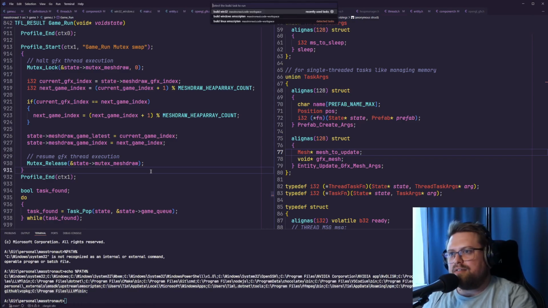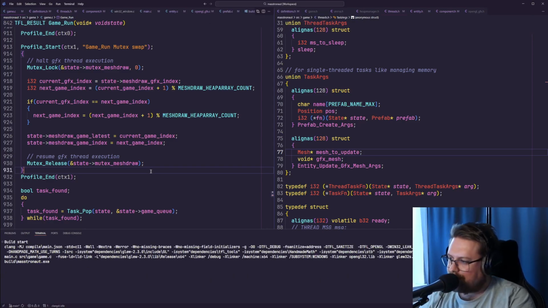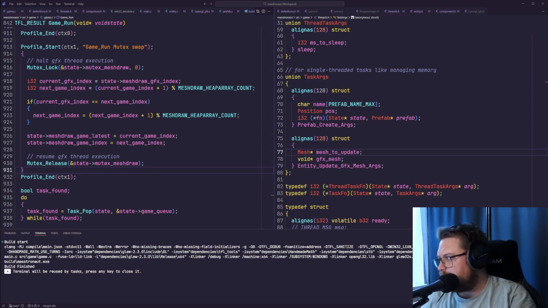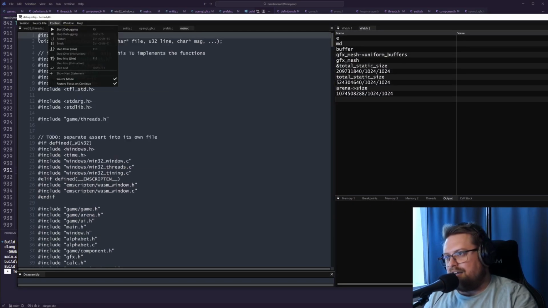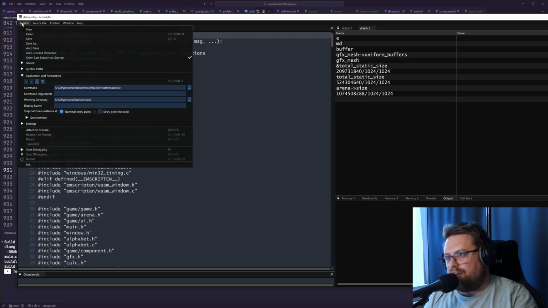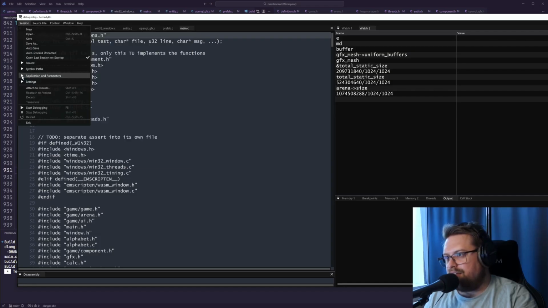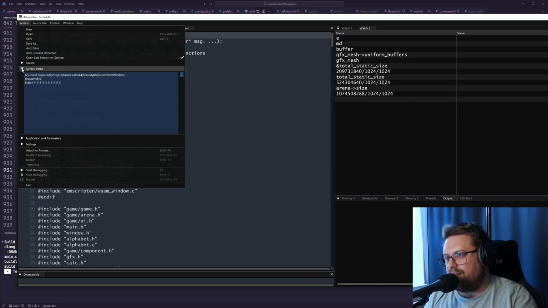I build it. Open up RemedyBG fresh. Now I don't know if I can verify in here. Maybe we add it here. What is it? Program, I don't know.